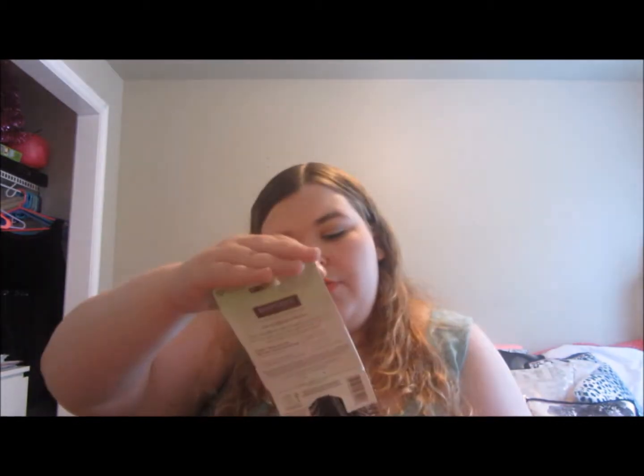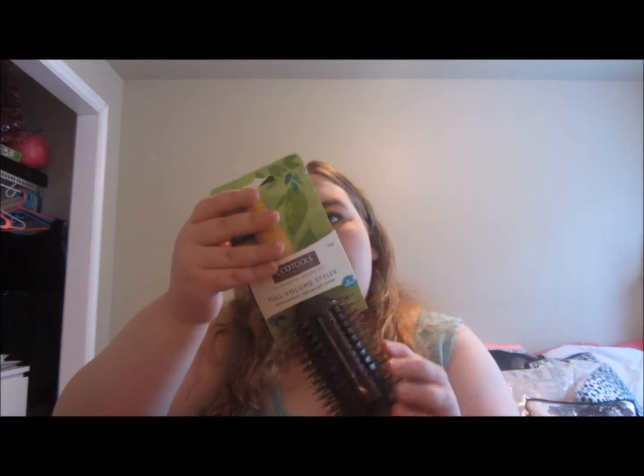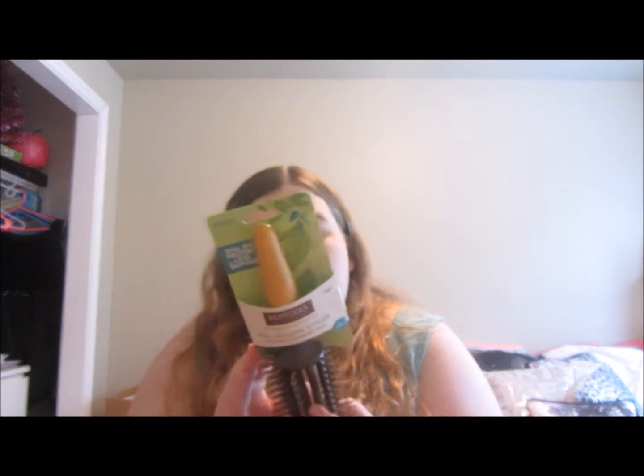So this is an EcoTools Full Volume Styler hairbrush. It says dry is 20% faster for less damage. Full volume — ideal for medium-long hair, which I have. Full volume styler creates gorgeous volume and style with cruelty-free bristles, distributes hair moisturizer for the ultimate shine. Freezing static-fighting design. I always need new hairbrushes and this one looks nice — it'll be good for blow-drying my hair. This retails for $10.99. My friend Dana also has this box and that's the one she got, too — she also has curly medium-long hair like I do.